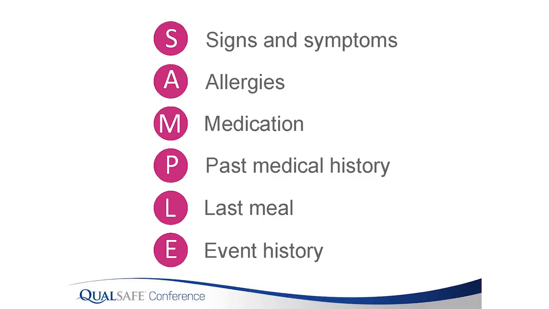What medication do they take? Can we expect first aiders to know, oh yeah, take loperamide? Do we expect first aiders to know what that means? As a paramedic, I look at some medications that people get and I've no idea what that is, and I end up Googling it, because you don't know them all, do you? I'm not a pharmacist. When did they last have anything to eat? Might be relevant if they've fainted, and then events leading up to the history. So that's actually the more important thing that a first aider could ask, is what's happened, isn't it?